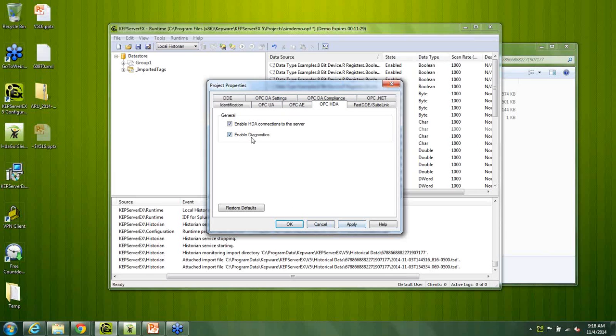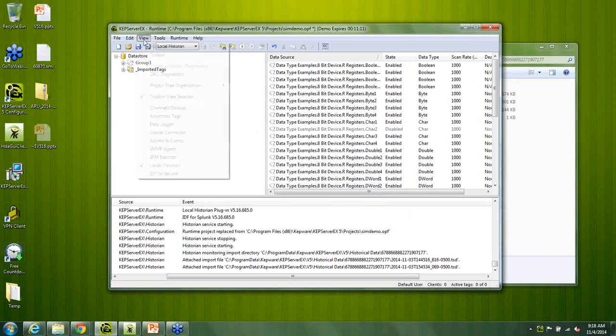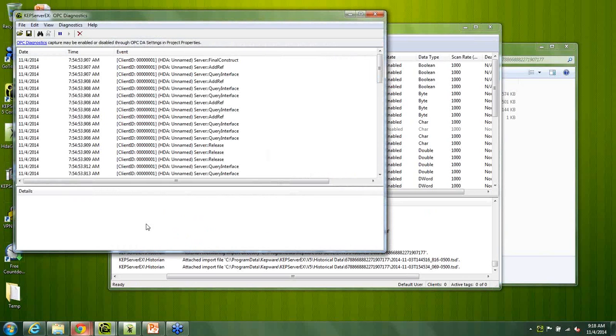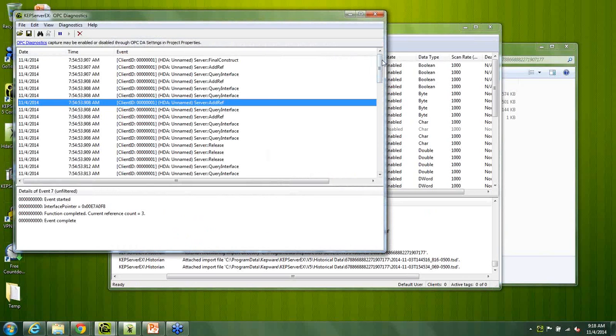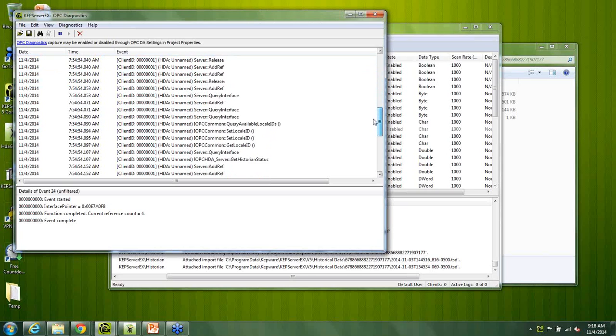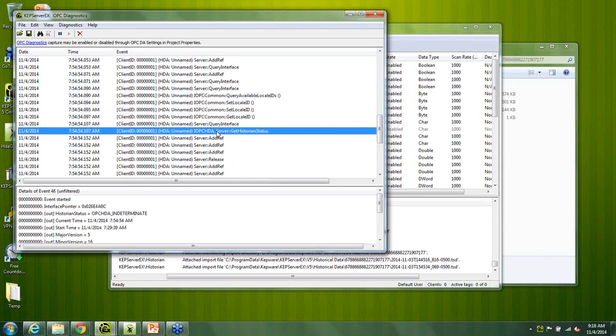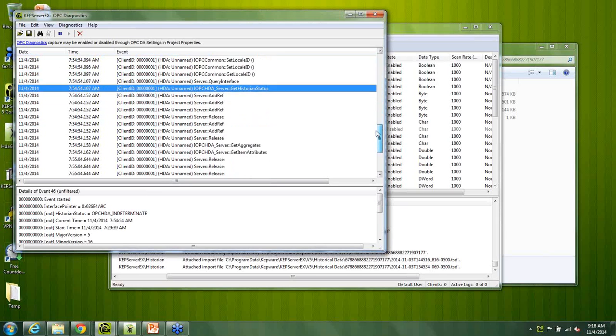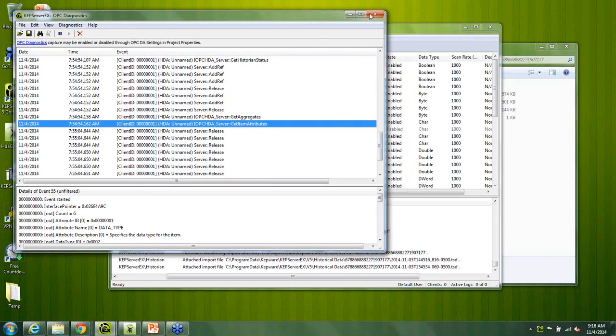If I enable OPC diagnostics in this tab in Project Properties and go to View OPC Diagnostics, I can see HDA data coming through, denoted by this HDA marker here. This was me connecting an HDA client previously, and you can see all the methods coming through for connecting that HDA client. So that is a nice little tool for those of you who use diagnostics to debug server connections. That is now available for HDA as well.